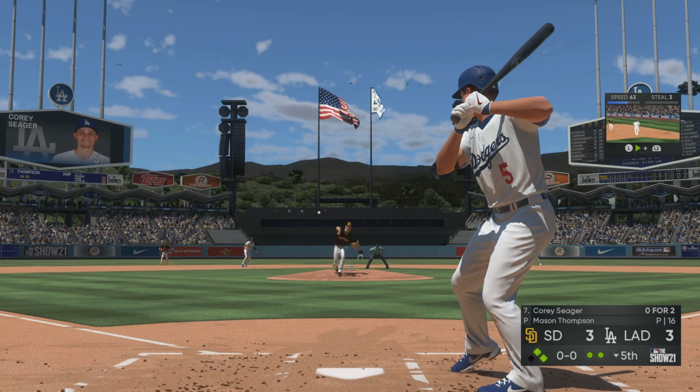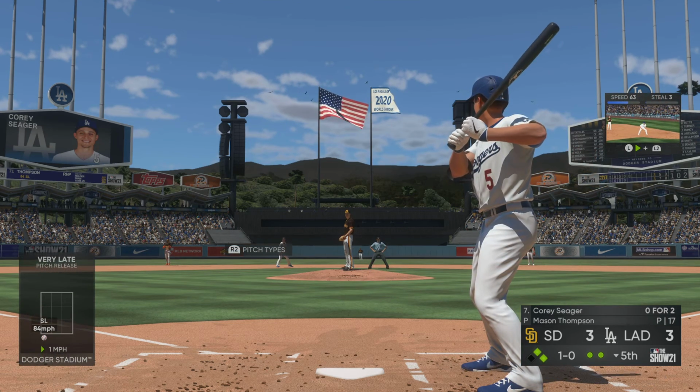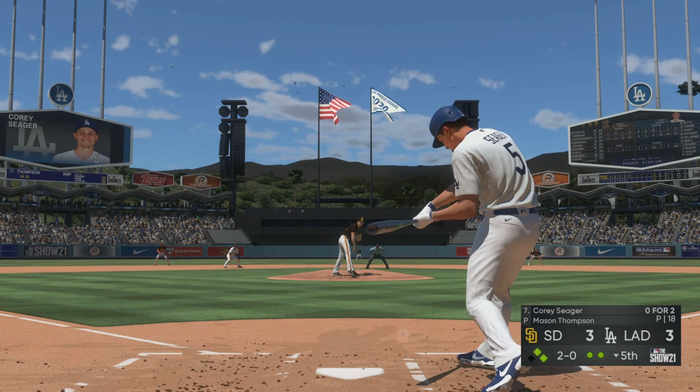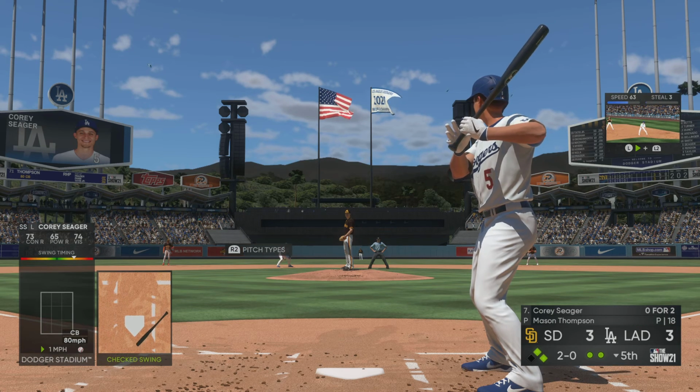Here's the first pitch to him. Corey Seager is in now as he watches a pitch for ball 1. Well, that backdoor breaking ball just missed right there. It's a very effective pitch. If you can hit the outside corner of that pitch, it's unhittable. Checks his swing here, but he does so in time.